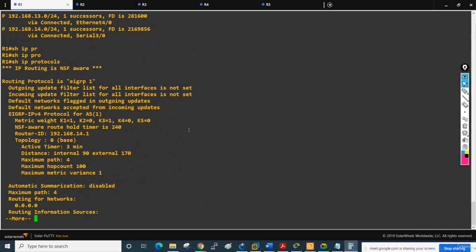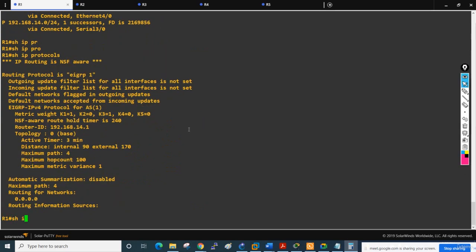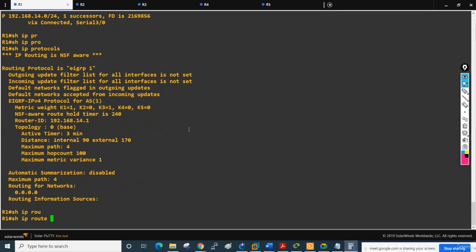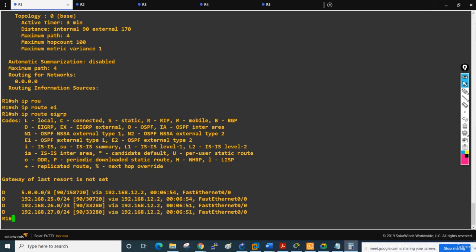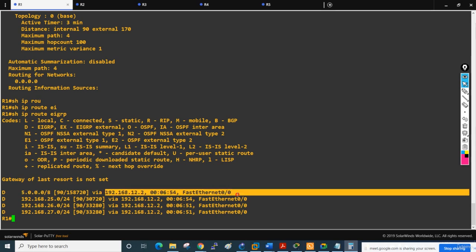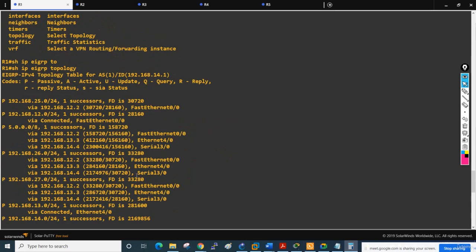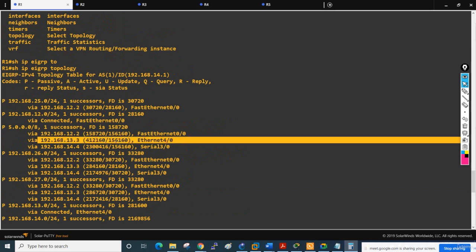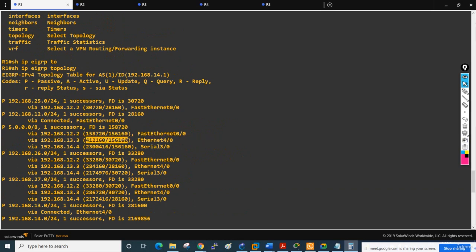Now if we check the routing table with show ip route eigrp, we have only one route to this network, this one only. But now I want to bring the Ethernet one also. Just now we divided this number and got 2.5 something, so we can take 3.